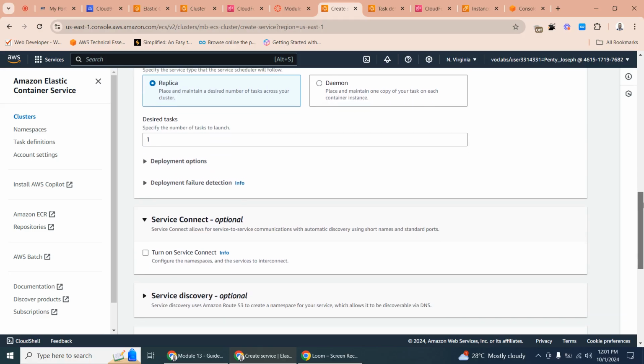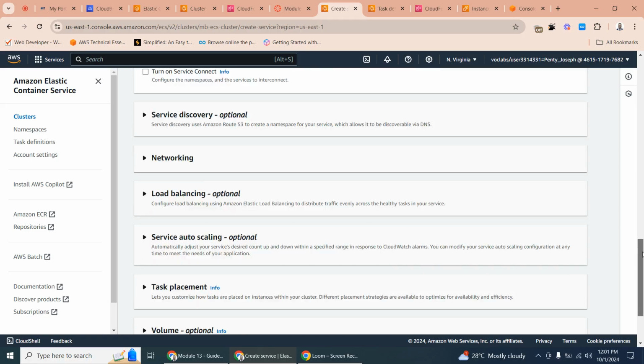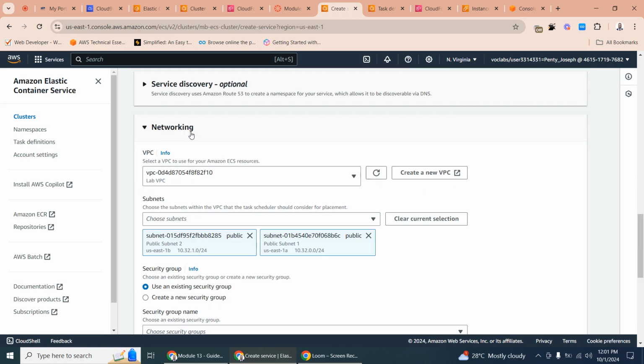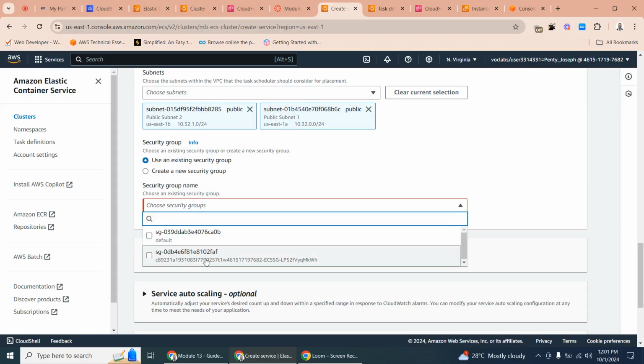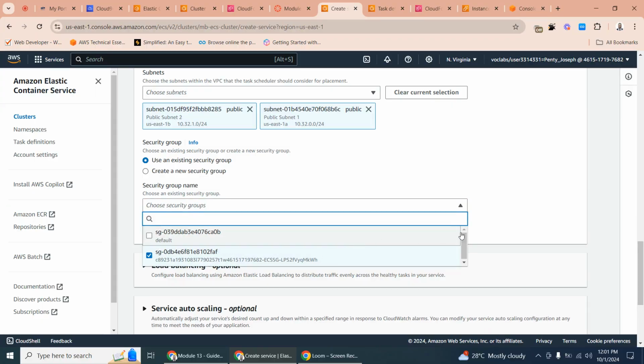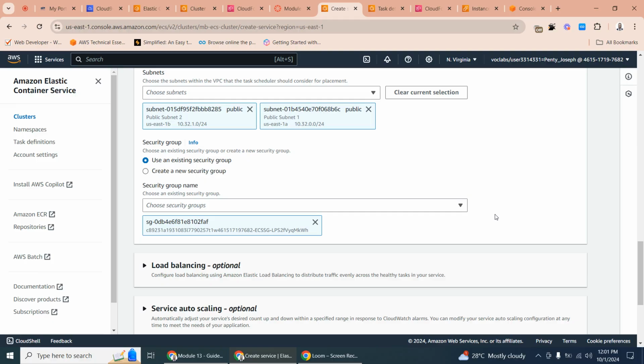And then under networking, the only thing you have to change is clear this, go in there and take the second one, or just make sure it is the ECS SG. Okay, it's not a matter of taking the second, just make sure you are picking the right one. Okay, all right.